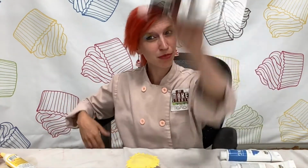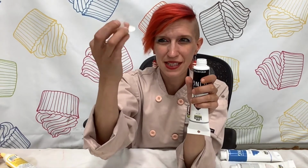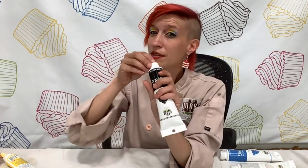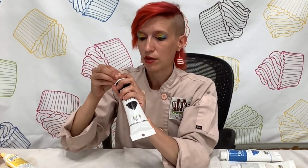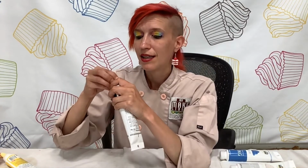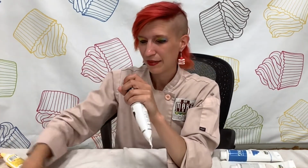So I'm going to take my black icing, and I'm going to move this because I could already see my elbow about to go in that. And take the top off, push this little piece out, remove the seal, and then I'm going to put the tip that is just a circle on it. It's just a very small circle. It is the round tip. Oh my goodness, I can't get this off.